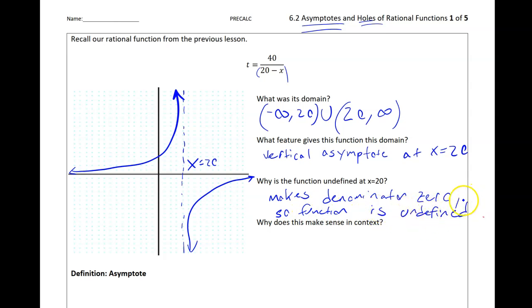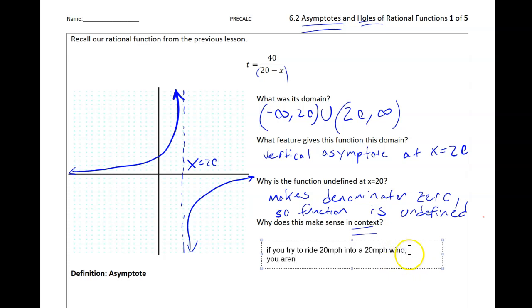And we can use these to model a lot of different things, but in our context, remember, we were riding bikes, right? And specifically, we were trying to ride at a 20 mile per hour pace into a 20 mile per hour wind. So that kind of cancels out all of our speed, right? So we aren't moving. And it takes an infinite amount of time to get anywhere, we could say. That doesn't really even make sense, right? But you're never going to get where you're going. So this time gets bigger and bigger and bigger. We could say the limit is infinity, right? So that's the type of situation that these asymptotes are useful to model.